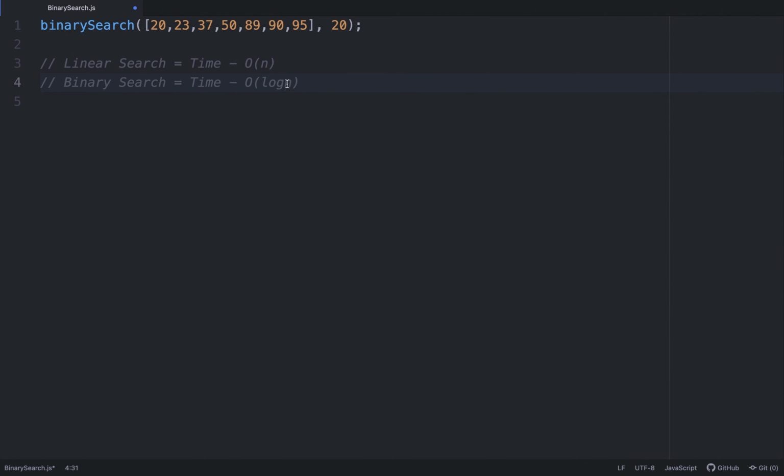So log n, it's kind of like saying that it takes half the amount of time. But okay, I don't want to say it takes half the amount of time, because that's false. But it basically takes less time than it does for n, as you saw in our initial conceptual overview.